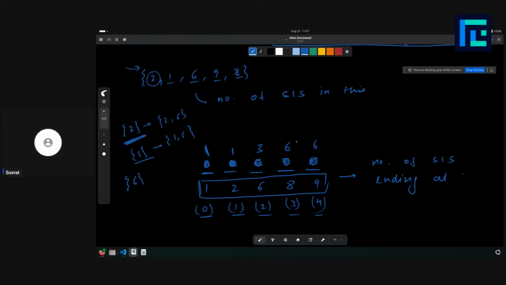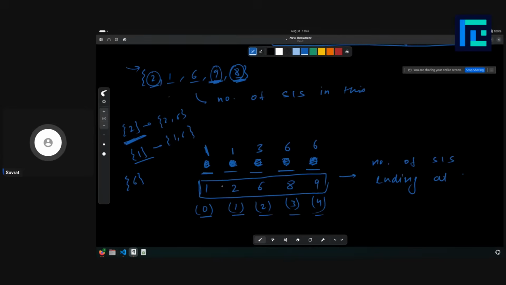And since we processed 8 after calculating the answer for 9, we would obviously not make the mistake of extending the SIS ending at 8 with 9. We only extended the SIS ending at 1, 2, 6 and 8, and 8 was 0 when we were calculating for 9.